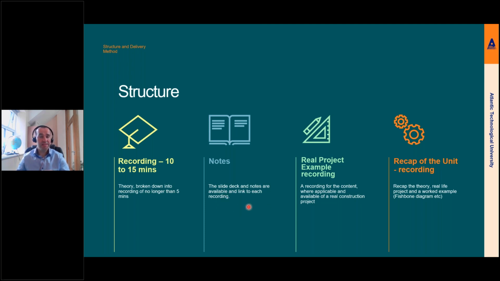There will be slides available in the background, so each of the slide decks that is used as part of the presenting, capturing the theory and notes, because different individuals prefer to learn in different manners. Some people like to get the slides, print them out, and write notes as they listen to the recording. Others are happy just to speed up the recording and fly through it. But we all learn differently, and that's part of having this content available in different formats.